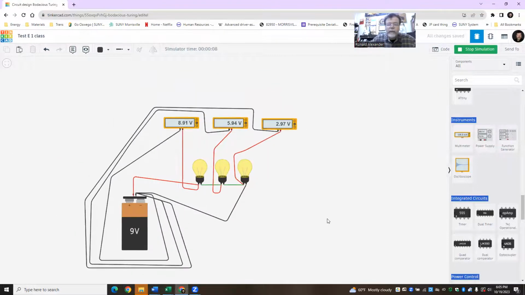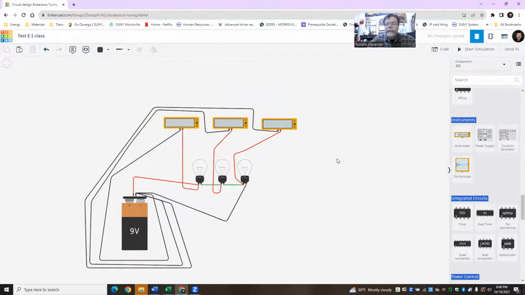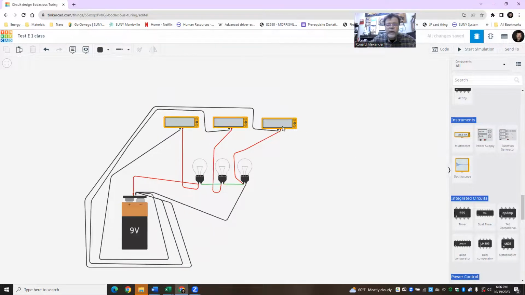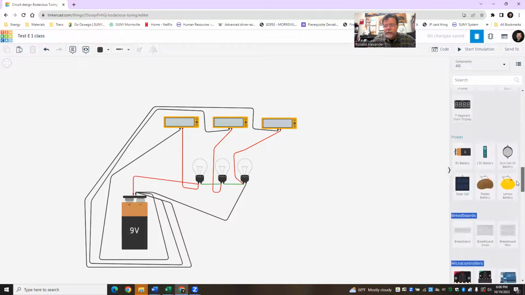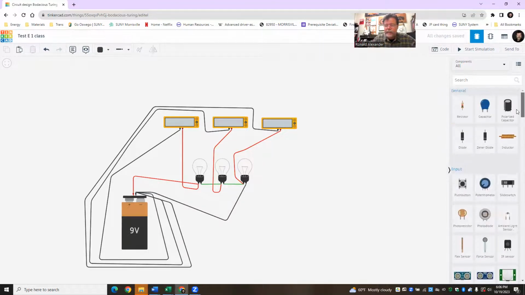Now, another thing that's really neat is you can actually come up here and hit schematic, and it shows the schematic of the circuit we just did, which is really kind of cool. Okay. Now, another thing you can do with this is we can change the meters around. So if I want to change this to an amp meter, an ohm meter, whatever I want, if I want to put different devices up here, if I want to put switches, relays, I can put a fuel pump.